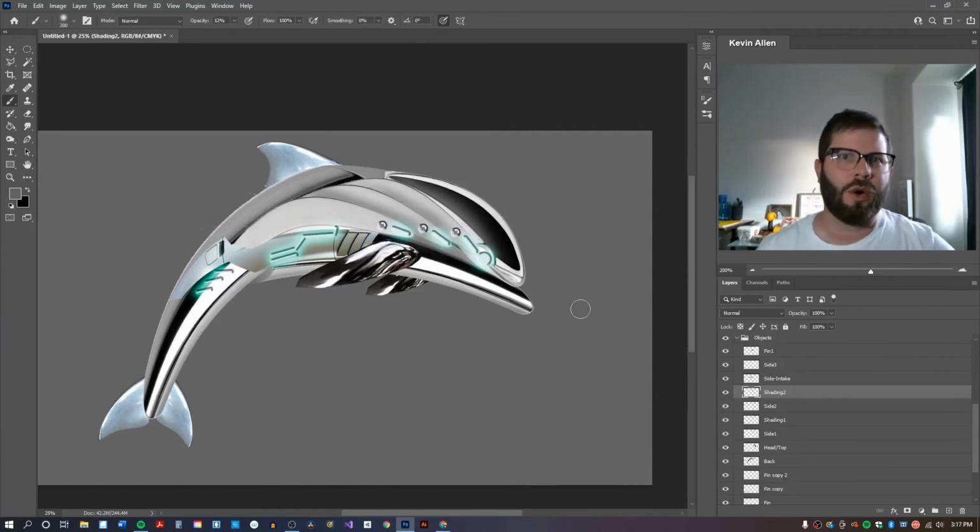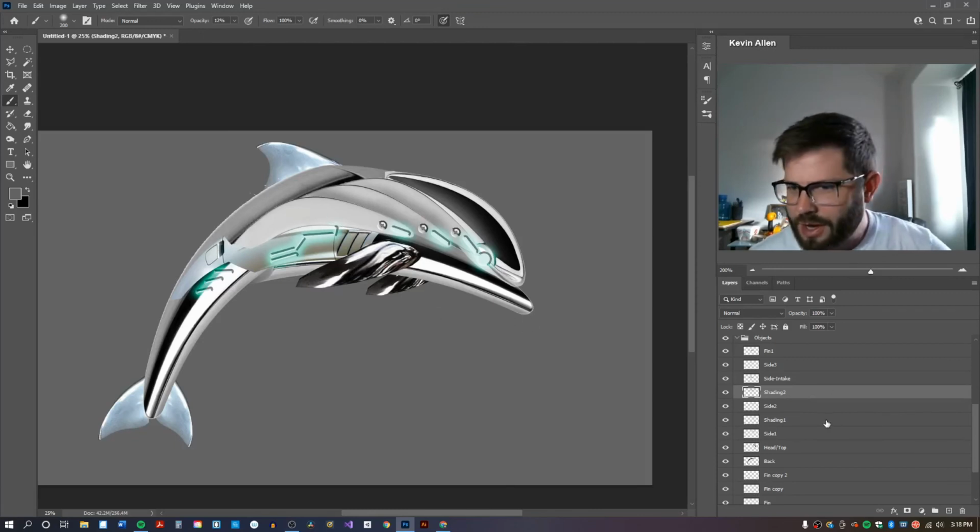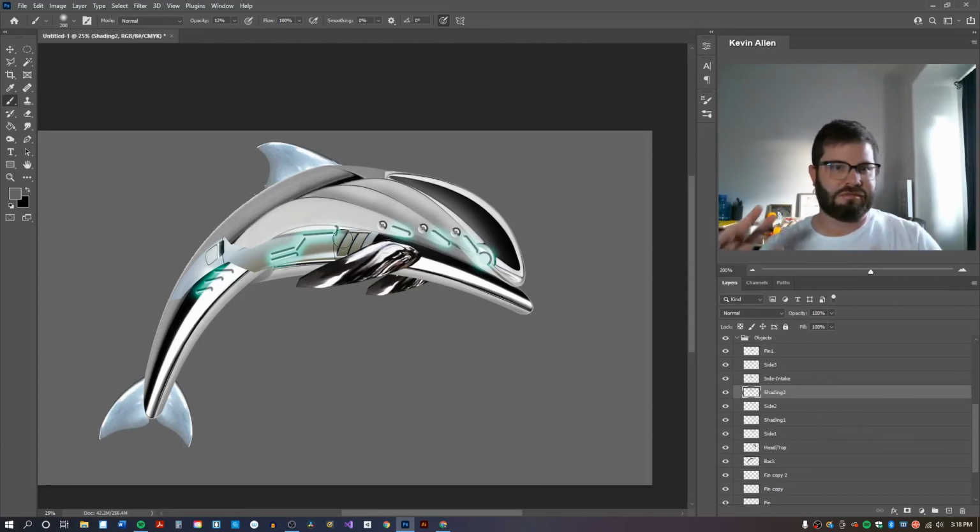So you can see how over a long enough time period, you could really get into some detail with this and make it look awesome. There's a lot of really neat stuff that you can do. And that's kind of what is up to you at that point. You can add in screws, you can add in air intakes, you could add wires, you could do just random stuff like metallic scales or chainmail or whatever you think makes sense. But by the time you're finished, you'll have something super detailed. So again, I'm going to do another quick time lapse on my details so you can see what that looks like, and then we'll wrap up.